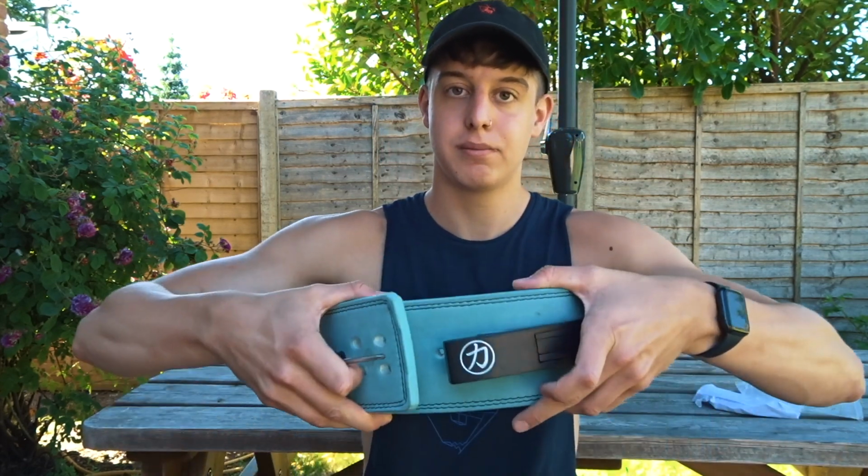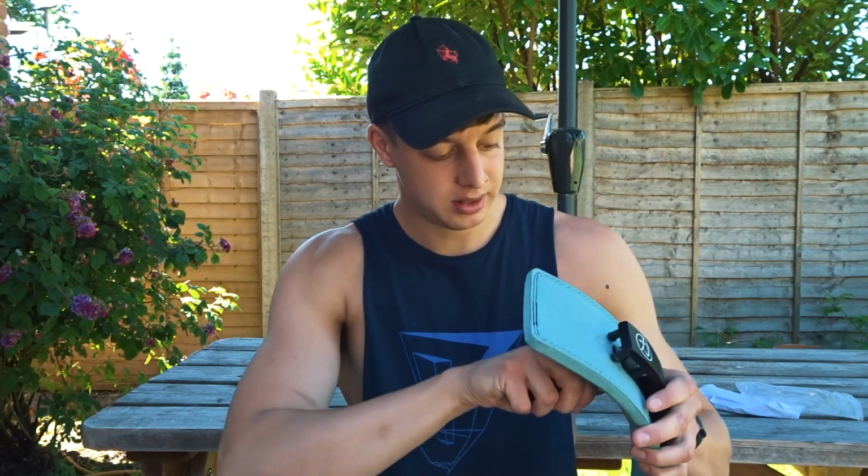When I get a lot heavier, like closer to 105 where I have been before, my belly does put on a little bit of size, which I always find quite funny because I always have to extend my belt a little bit more. But that is looking pretty fresh. So I'll just tighten it up and I'll try it on for you guys.